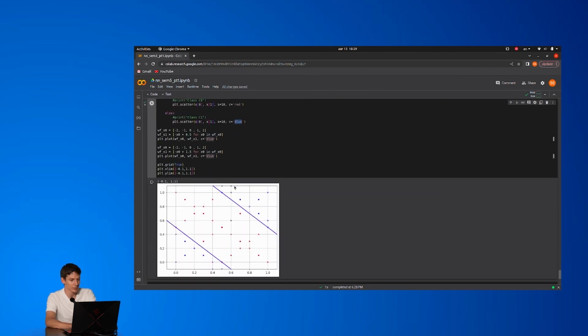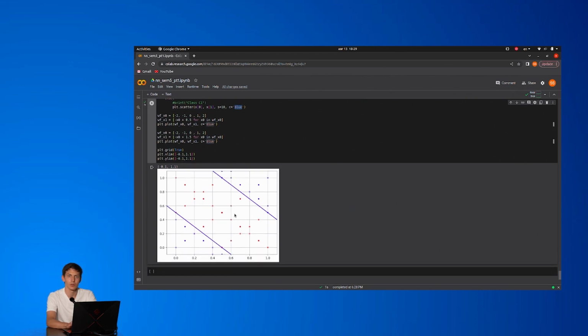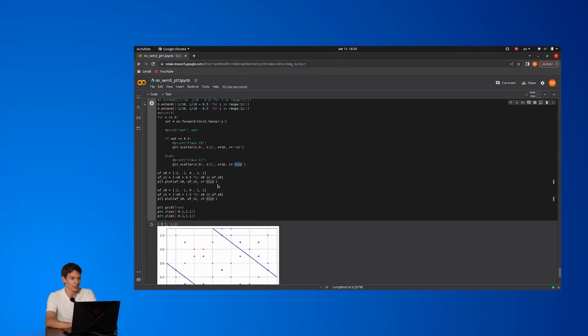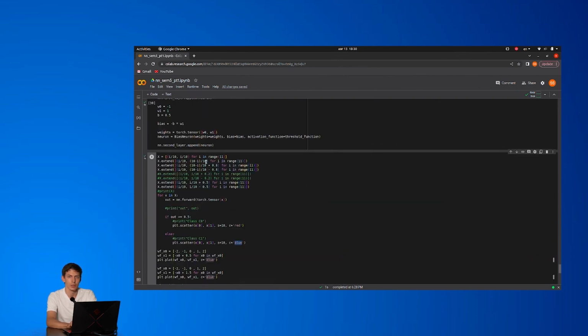And here we are. Two lines give us a solution to this problem, because this line represents the boundary between reds and blues, and this line does the same task but in a different area. So by using this method, we can find a solution to this problem. It shows you how perceptrons work. So that's all I wanted to say.